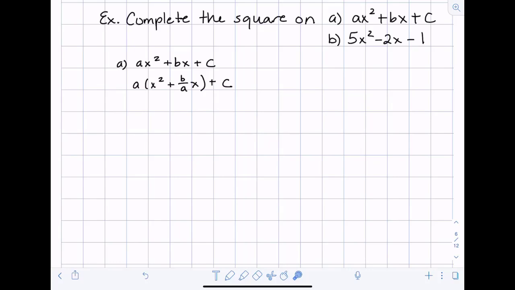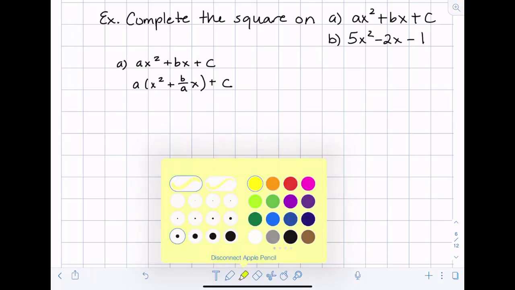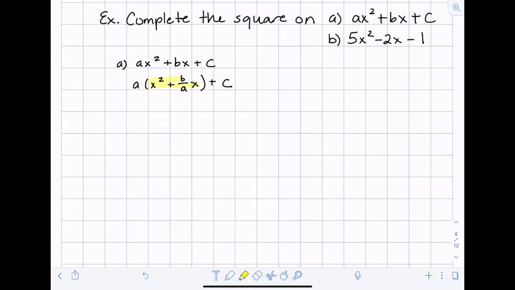Okay so now I kind of have in my mind the format that I'm looking for is I want to have x plus or minus some term squared and then there will be a constant. So knowing that I'm going to be focusing on what's inside my parentheses so I'll frequently say we're always completing the square we do that step within the parentheses so I'm going to pay attention to these two terms here.